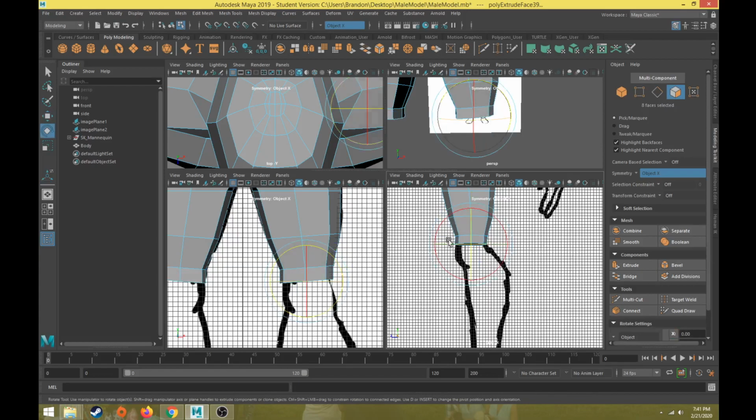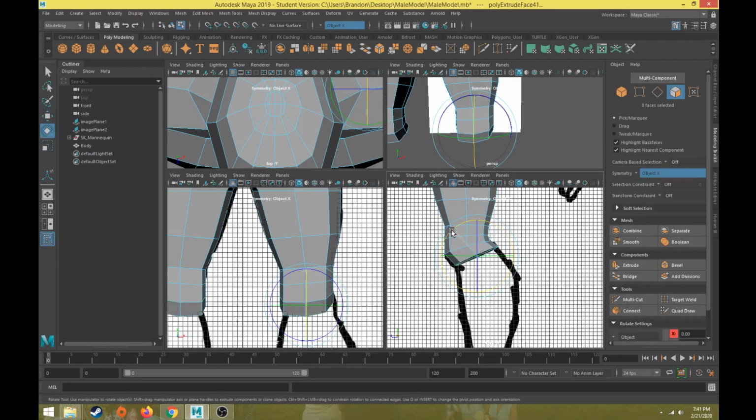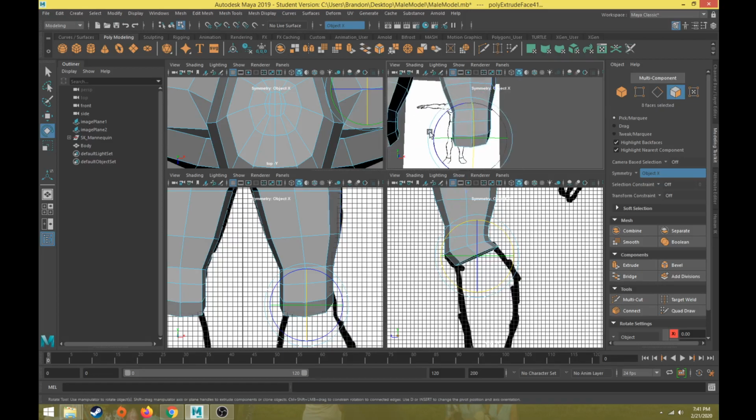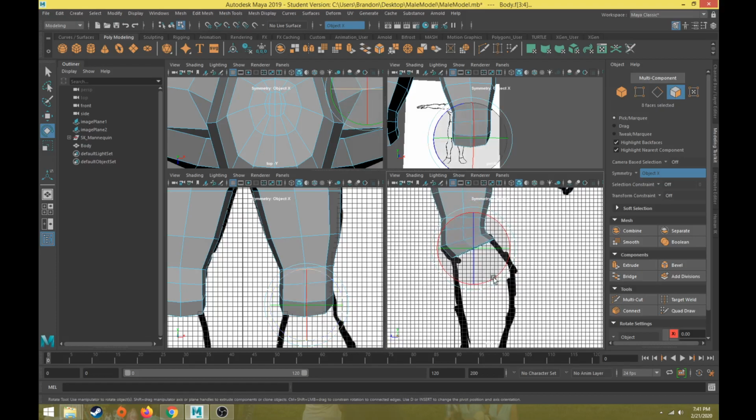Okay, so there we go. We're gonna start to rotate back towards the calf area. All right, so we're gonna extrude again. Do a little bit of scaling there. All right, and one more. There we go, that's pretty good. So those 4 edge loops follow down the length. We'll move it back this way a little bit. Actually go to the edge loop above that. Rotate this back a little bit as well. There we go. All right, so 4 edge loops around the knee. We can come back and adjust positions and everything later.